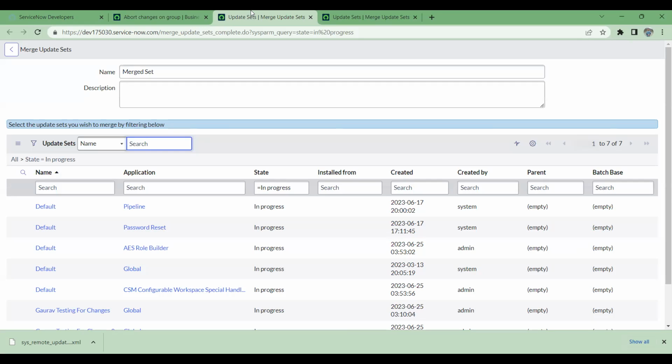Sometimes people say you have to create the update set for this task separately and for that task separately, and then later on you can merge it, or two different people are working on two different update sets. So let's say I'm working on configuring the form, and someone is working on the scripting. So two different update sets, but say it's 14 update sets for the same incident form. Now how will I move it?